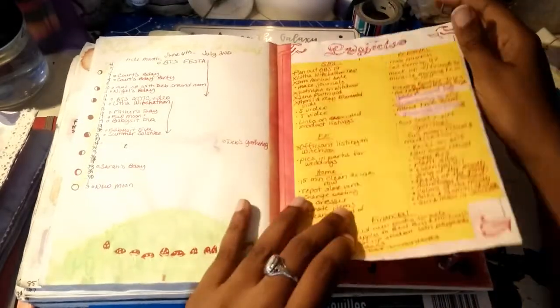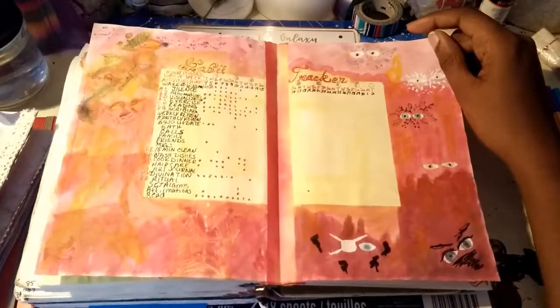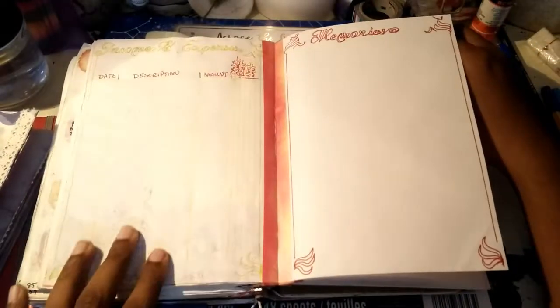My project page, my habit tracker, I'll talk about this later. I got through again roughly half the month and then gave up. Memories will be filled in, as will income and expenses.